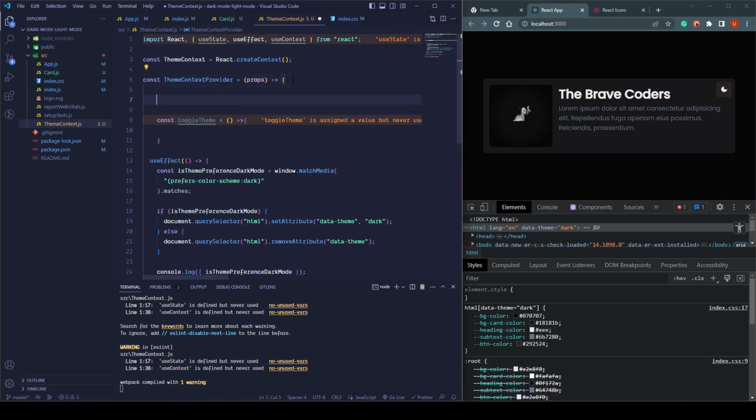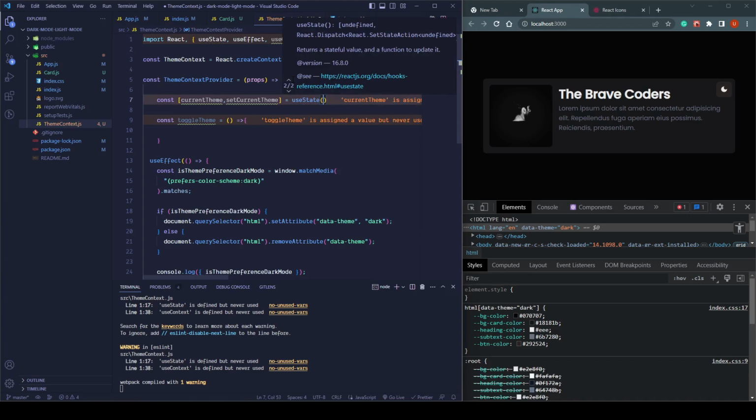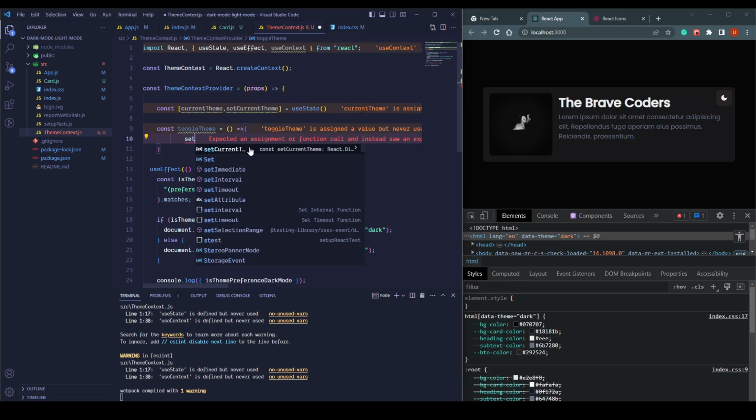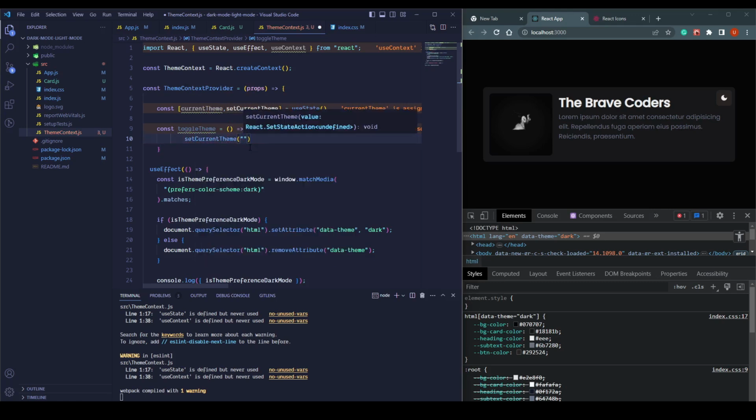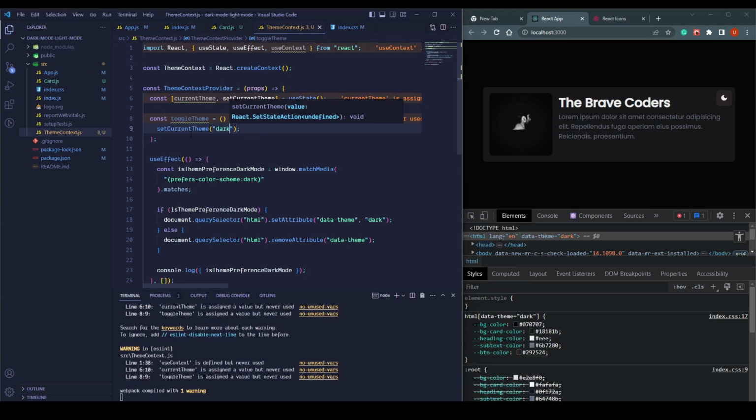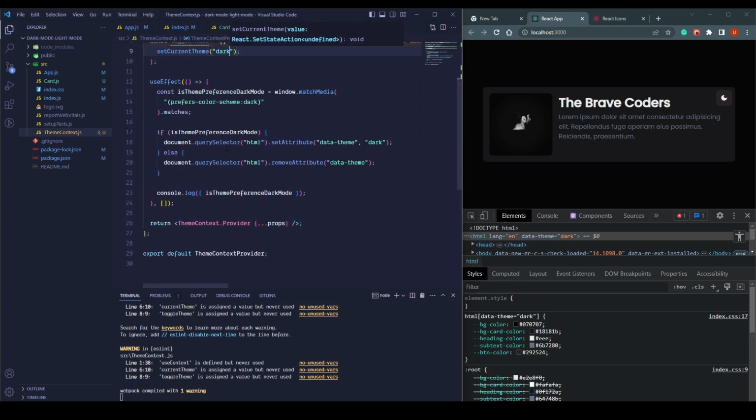So I'm going to take one state const, currentTheme and setCurrentTheme, using useState, and here we can set currentTheme equal to dark mode for now directly. I'm going to change this one in a minute.